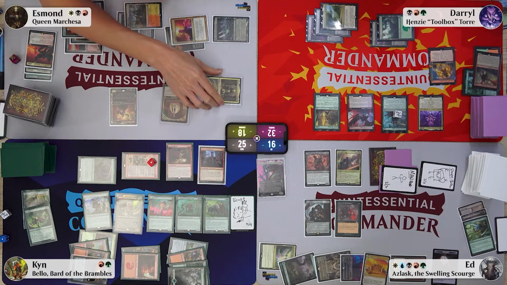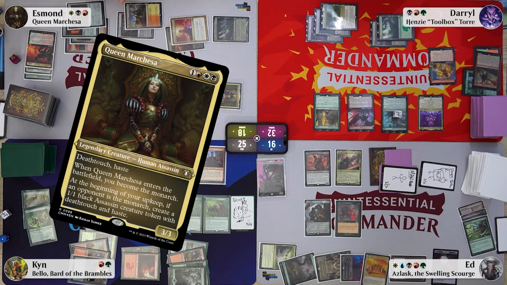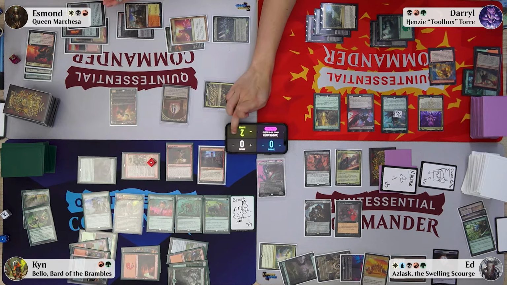I have a Deathtouch Haste creature. I will send this at Daryl. Sure, for no block. Commander, you can't block. Oh yeah, I can't block. Just take it. I will take it in the face. Go to end step, Monarch triggers, I'll draw, and I'll say good luck.